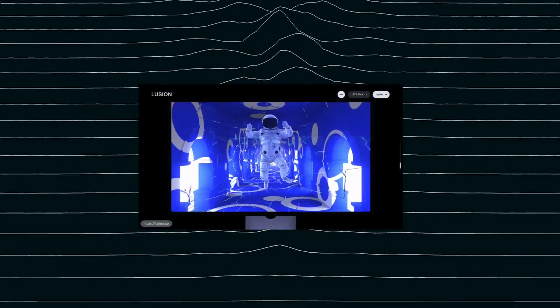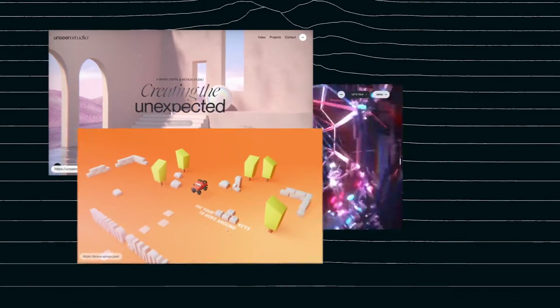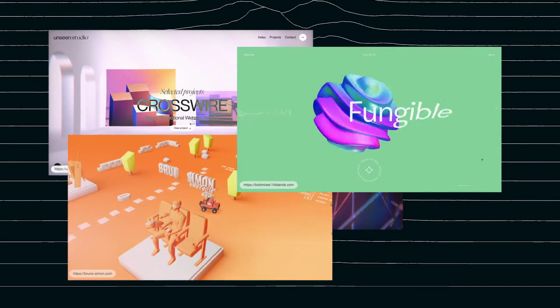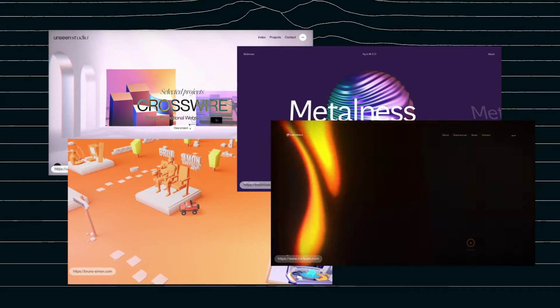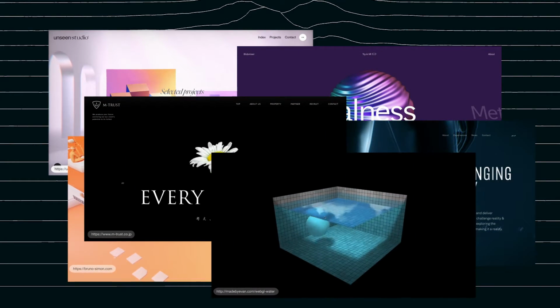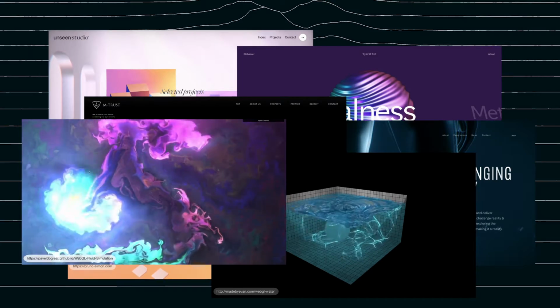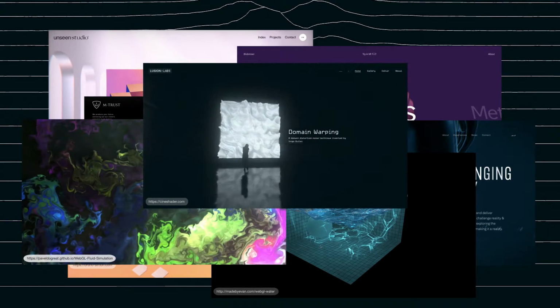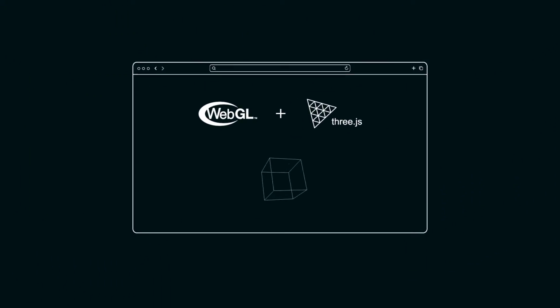3D graphics look impressive on the web. We usually see them on the award-winning websites or when some dude is doing some crazy experiment with what can be done on the browser. So it's no wonder that developers are intimidated by the subject. The terms WebGL and Three.js look alien to them and they are afraid to pick them up or go near them. But as a beginner myself, I'm gonna walk you through the world of 3D graphics on the web and show you that it's not that scary.